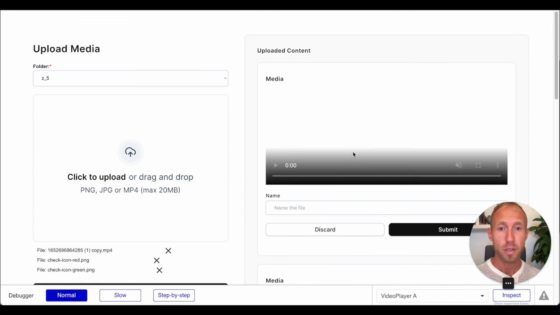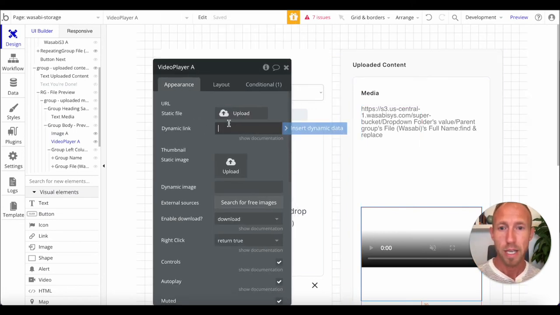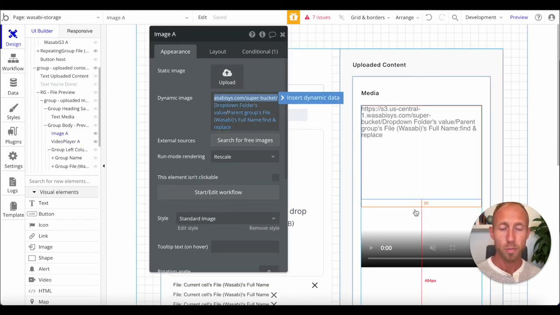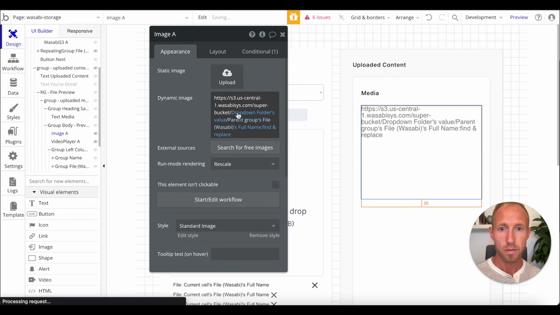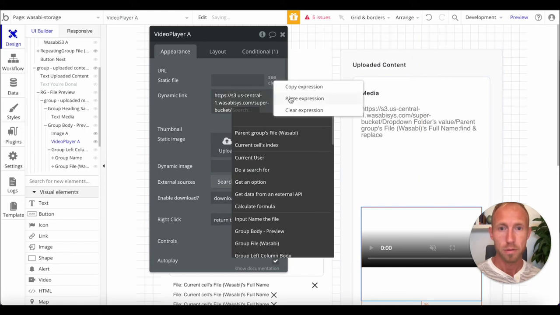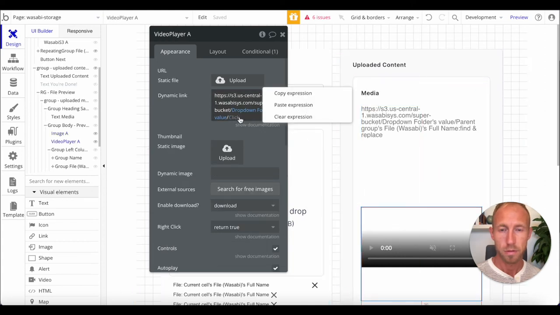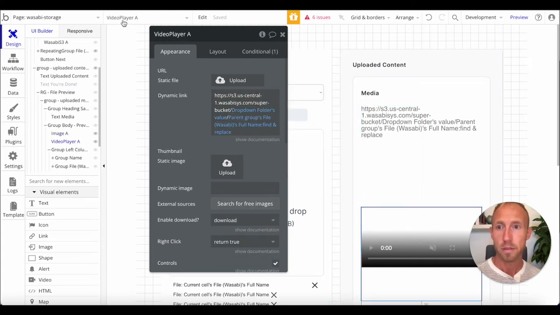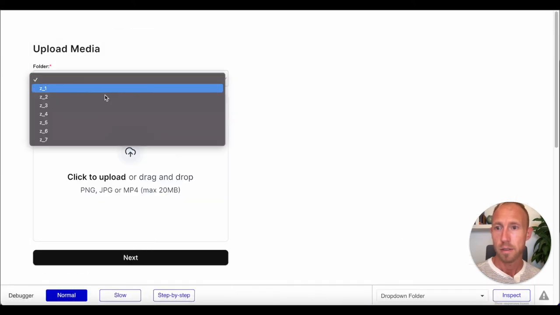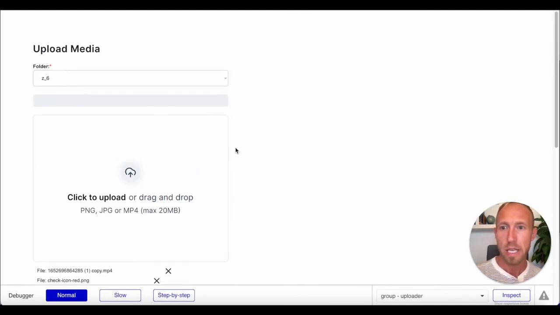So we see our image, and we do not see this file. So let's double check that. Oh, of course, we need to add a dynamic link. So basically just copy this exact same thing. There. So now we're on Z6, and it's always normal to take a number of times to test what you have and get it all working together.